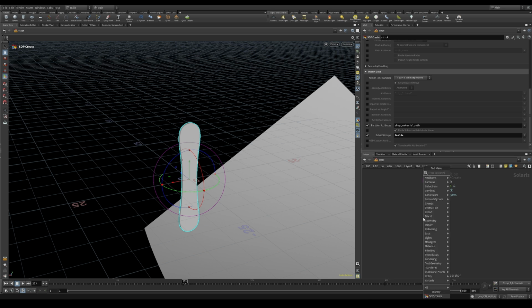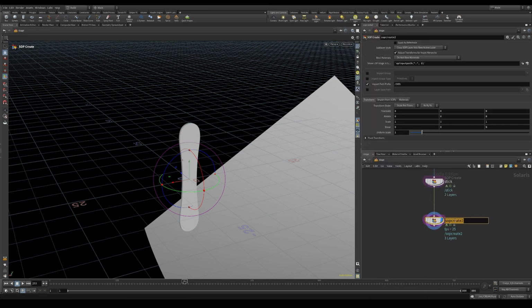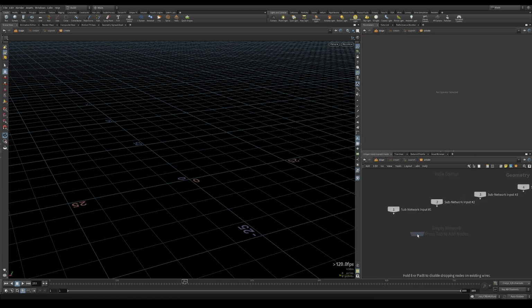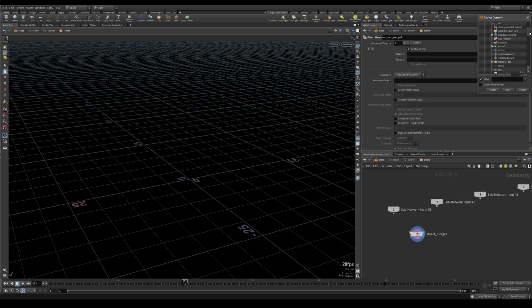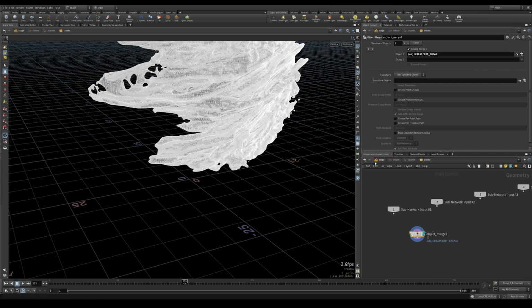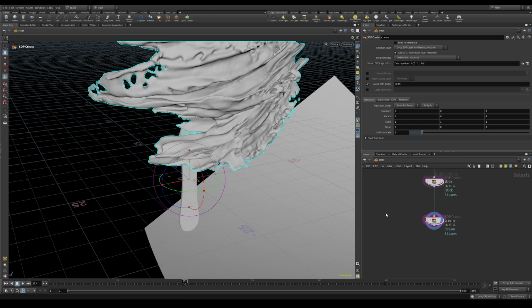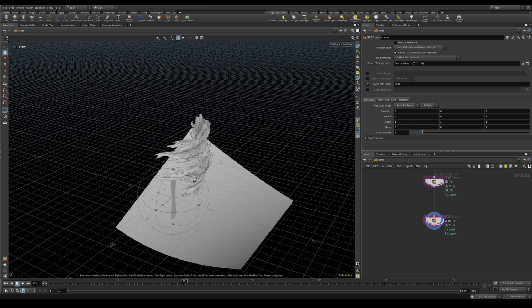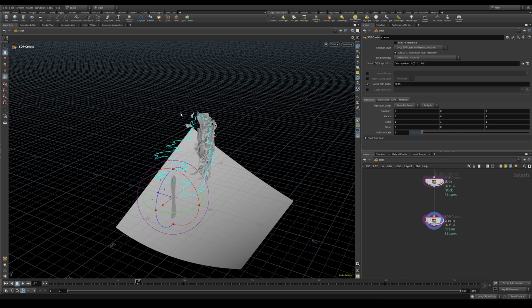And now let's drop down another SOP create. We will import the cream, so this will be cream, dive inside, object merge, and take the cream, so out cream. And actually, as we set inside at SOP level, the cream will switch to the static geometry after the animation, but we will still have it during the first part.